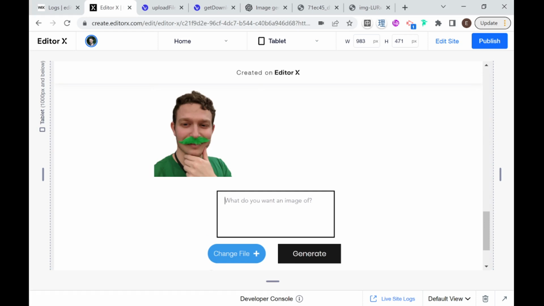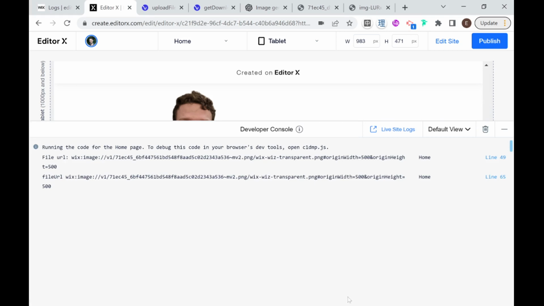So a man with a wizard hat and a wand creating a website on a laptop. Let's see if that makes a slightly better image. And I'm going to go ahead and click generate. And let's see if we have any joy here.